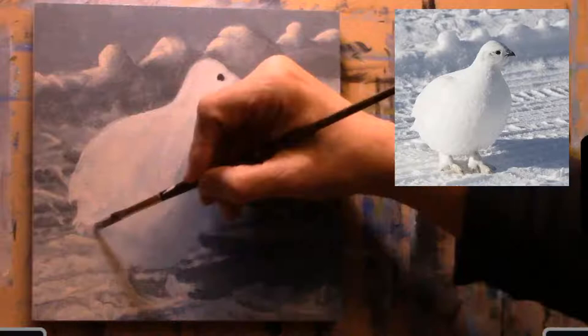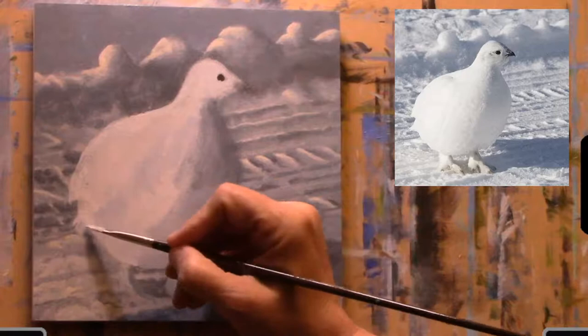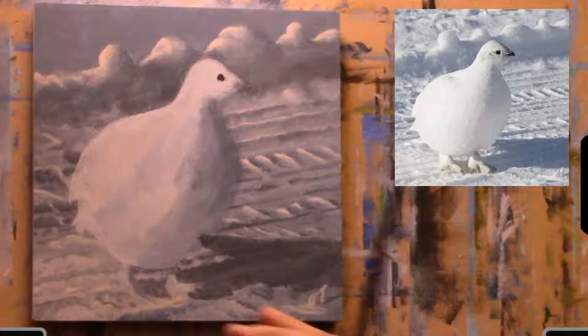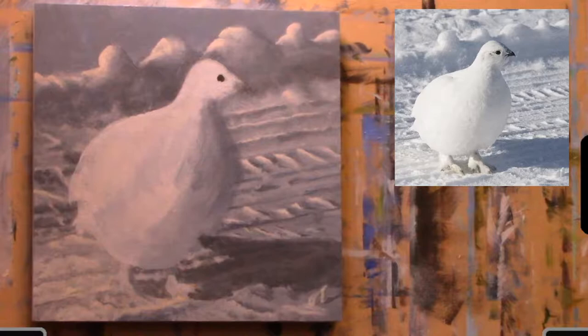Then we're gonna come down here and we're going to lighten all of this up, just so that I can get the shape and see it, and I can see if I'm happy with that. Come down here a little bit more. It takes a bit to get the shape correct. I've got this directed to you guys, so it's not as directed to me as it normally would be, so that I can see everything at the same angle. So distortion can happen. Okay, let's get these shapes over here.